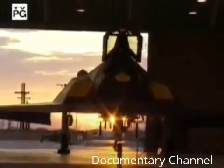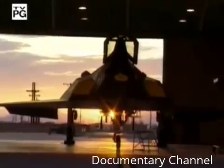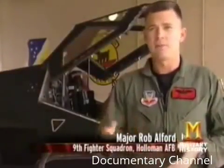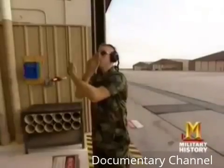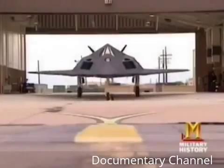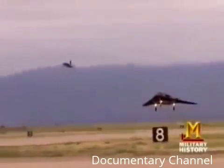The march of stealth technology began with one revolutionary aircraft, born of a secrecy as black as its titanium airframe. What the Wright Flyer was to aviation in its earliest days, the F-117 Nighthawk has been to stealth technology. From a historical standpoint, people are going to look back on the F-117, and it will certainly be a milestone. And it's just amazing to me that the thing was designed over 30 years ago, and it is still, you know, bar none, the best out there at what it does. And you need somebody to go in and provide precision munitions. There's nobody else to call, in my opinion, other than the F-117.